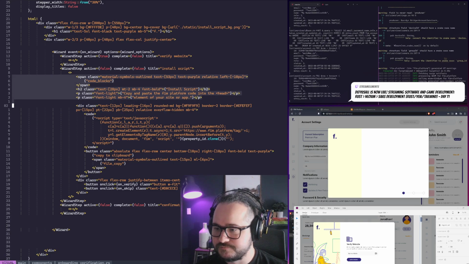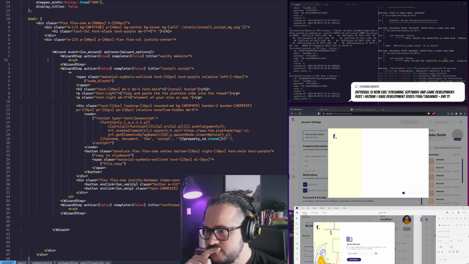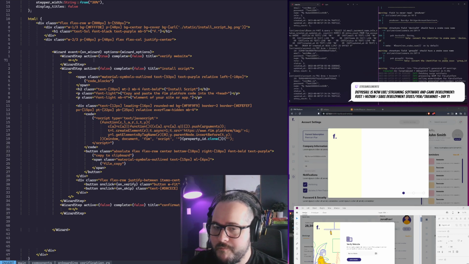So we're gonna use this top section on all our steps.